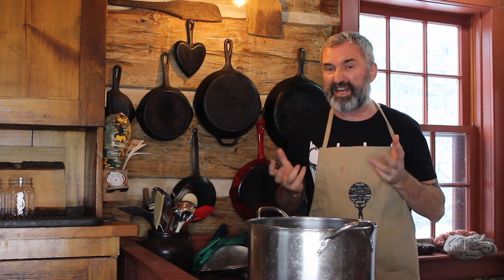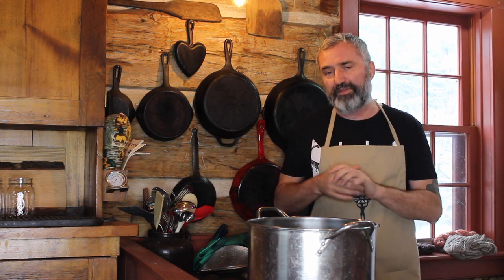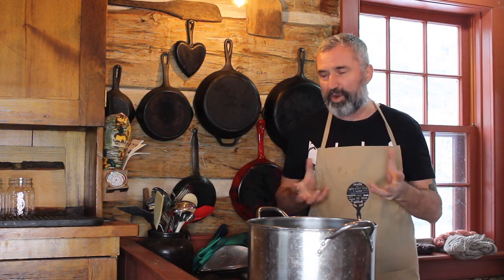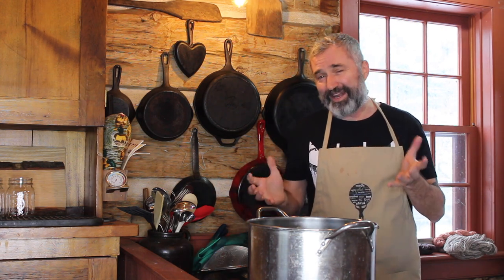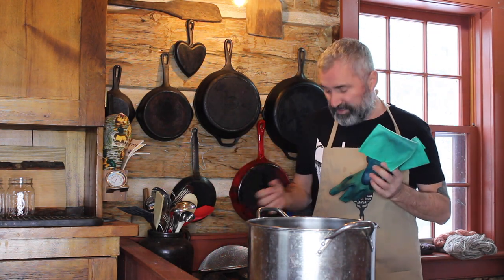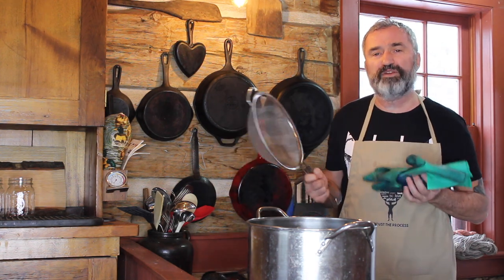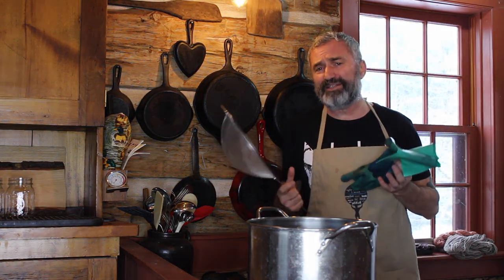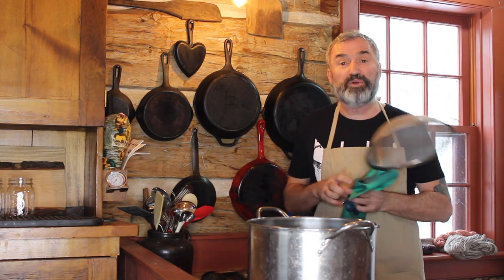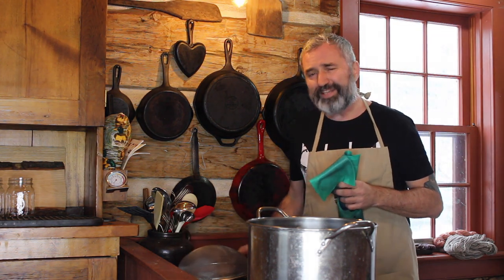So what you'll need are some pots, and the pots that I use are pots that I do not use for anything else other than natural dyeing. You'll also need some water, an avocado — a bunch of avocados, we'll talk about how many we need. You need some gloves, you need some yarn, and sometimes you can use a sifter as well if you want to separate the pits and the skins from your yarn. You'll probably need a spoon and some tongs to pull the yarn out.